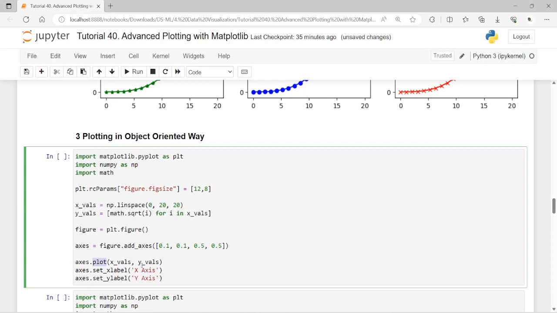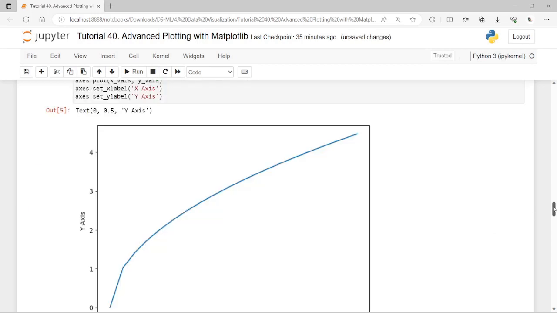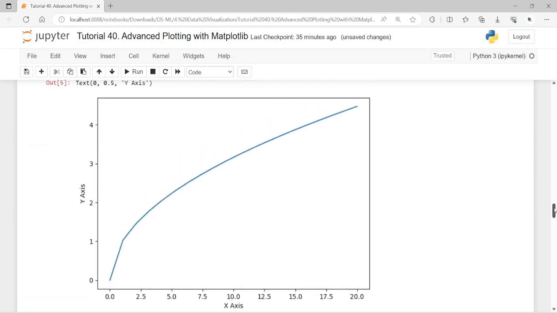Okay, and kindly observe, each and everything we are going to make use of the x values and y values as in the axis functionality. So I execute this and observe what we get. So this is the exact functionality. And of course, here it is not yet ended. Furthermore, we are going to enhance this. How are we going to enhance this?